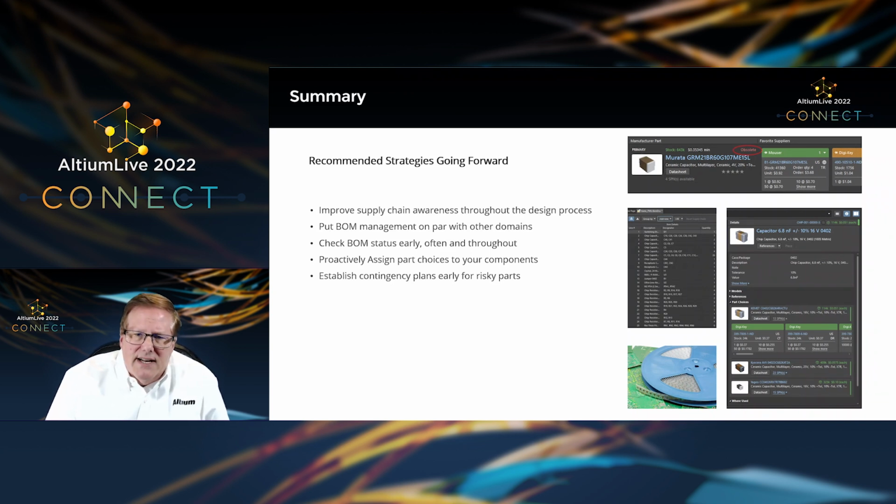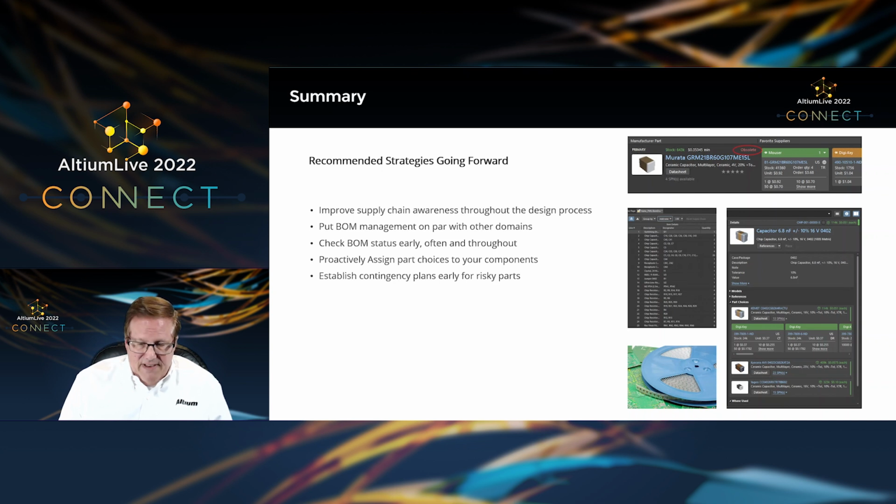And when Altium Designer included ActiveBOM, that was embracing that idea of having a separate editor just for the BOM, which really is a design domain in and of itself. And you saw that in the demonstration where we were able to update that component from the BOM, actually change the design, because the three domains are very much related. So check BOM status early, often, and throughout the design process.